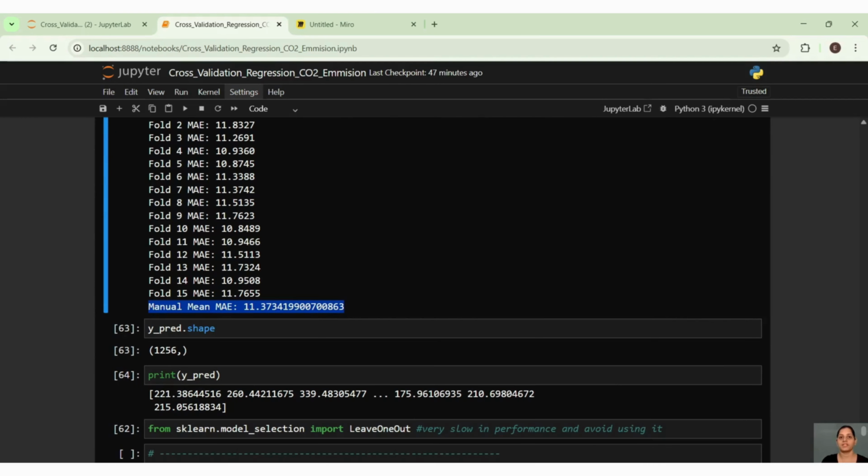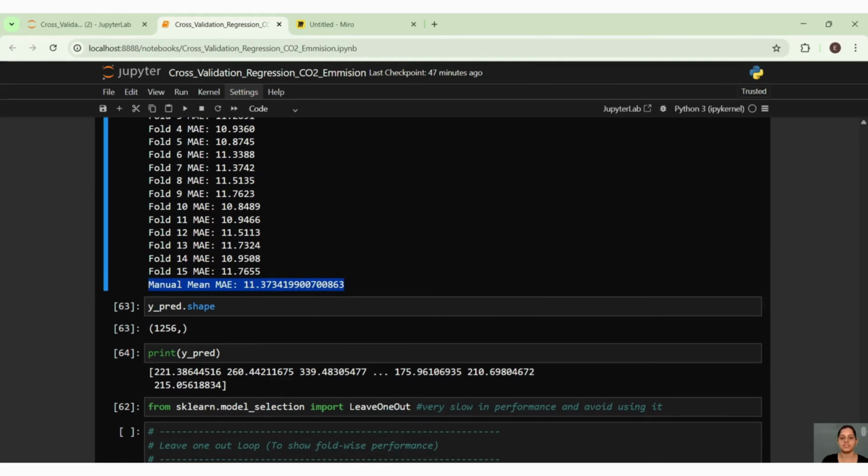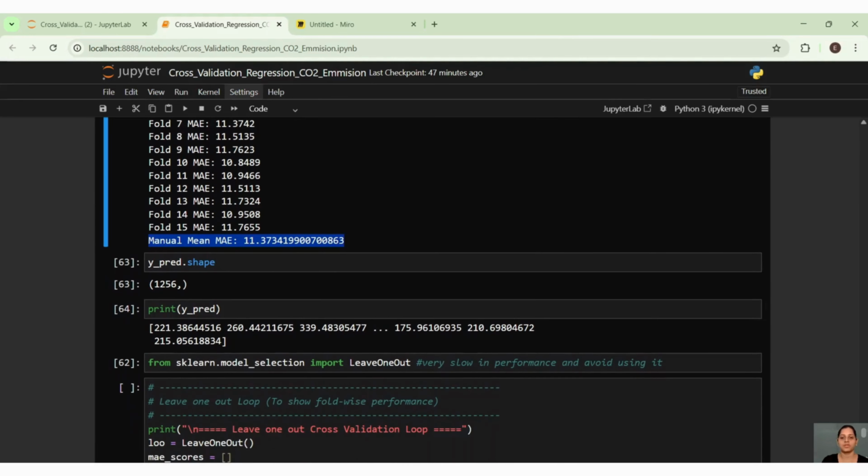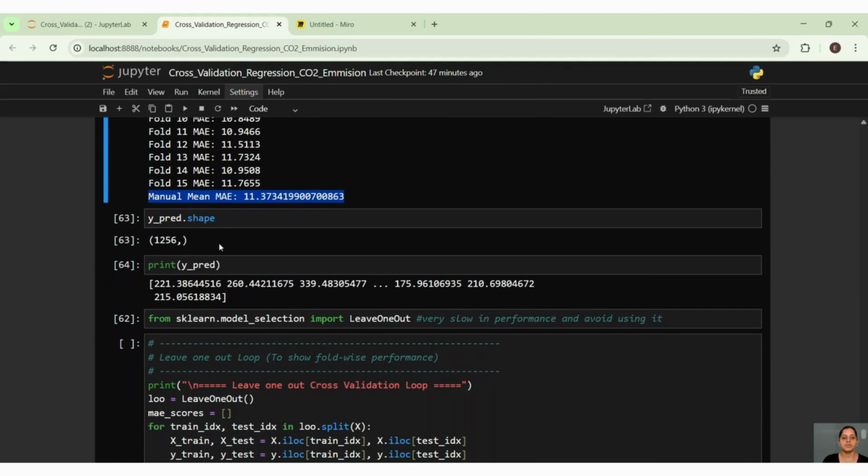Because we want the CO2 to be reduced. If it is a car price, we want the price to be reduced, right? Nobody is willing to pay that much price. It's not good for industries as well, to show that much price. So this is the Y predicted value we are getting, and I have told you how we are going to judge the final output, right? We need to reduce the loss.